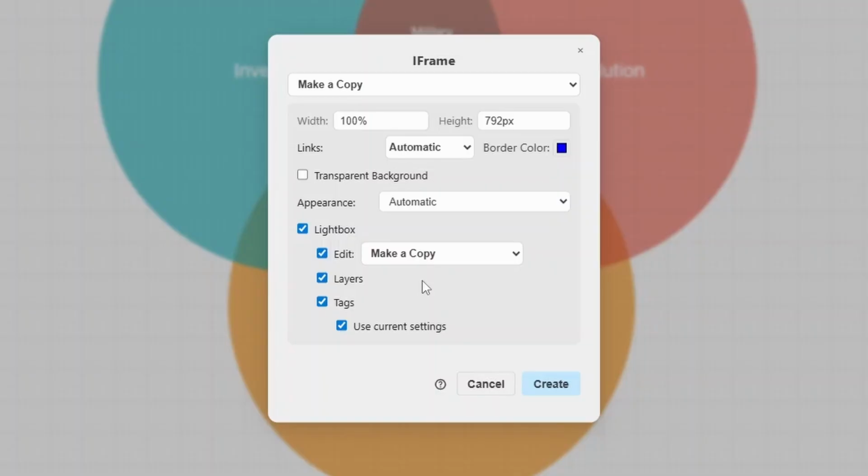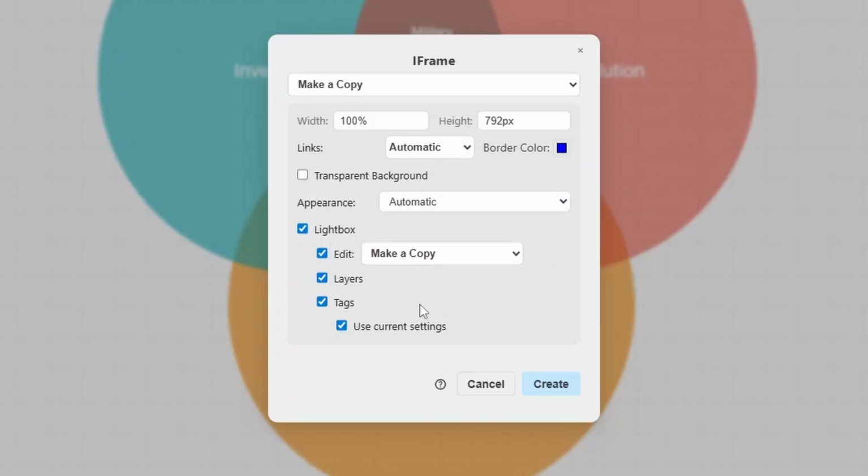When I enable layers, viewers can work with this structure more easily. Tags can also be included. This can help when the diagram uses tags for filtering or organization. So, I enable these options only when they add value to the viewer.